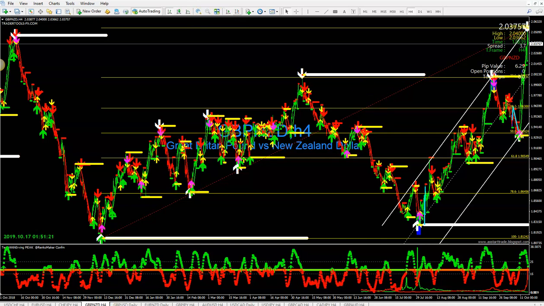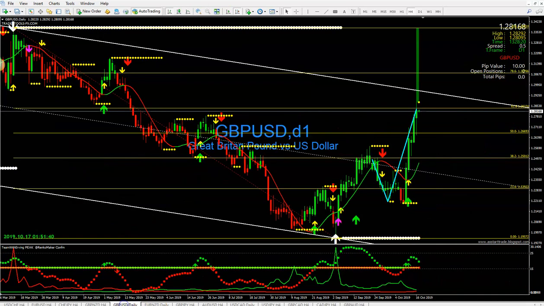All right, let's go to GBP versus the US dollar. On here, here's the triple arrow again. See that triple arrow in there? And then I said that it was going to do a pullback. Boom! Look, it hit our TP. And then I said that it was going to go all the way to our 61.8 Fibonacci line. And look at where it's sitting right now.